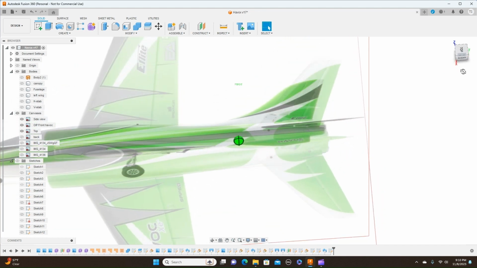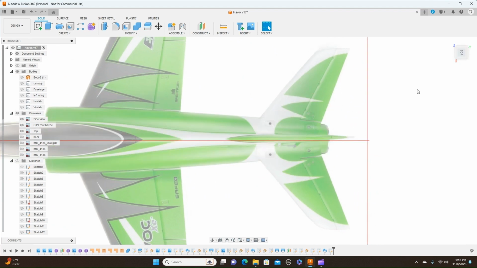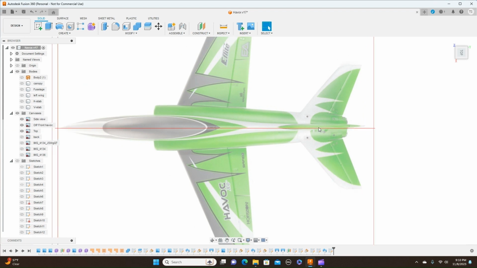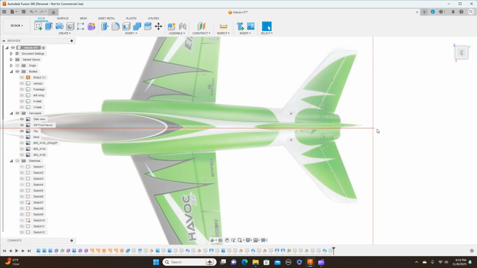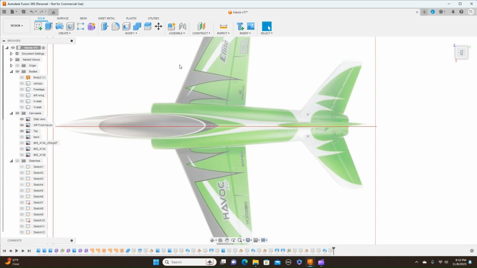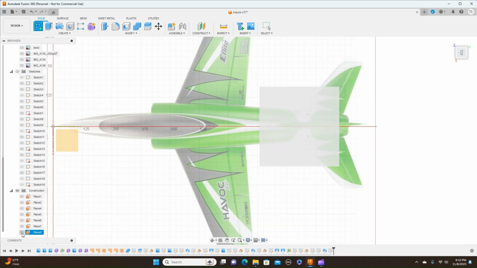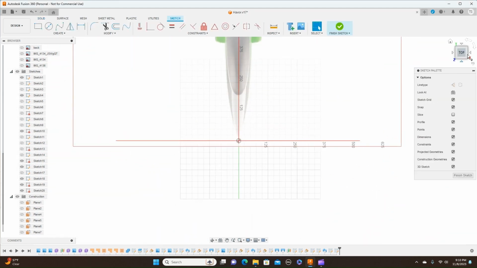So now what we want to do is come to the top of the plane. Now, for some reason, this jet is sort of skewed slightly. So no worries though. What you want to do next is come up here, create sketch, and let's see, I want to turn back on that construction, the plane and the angle there. Now I want to draw on this plane here.